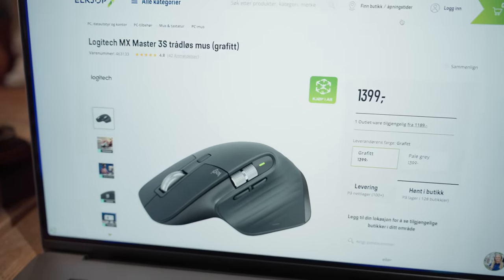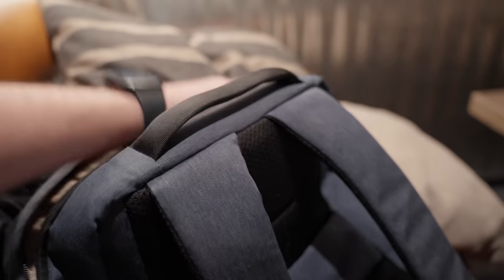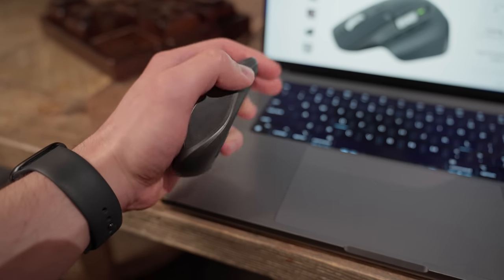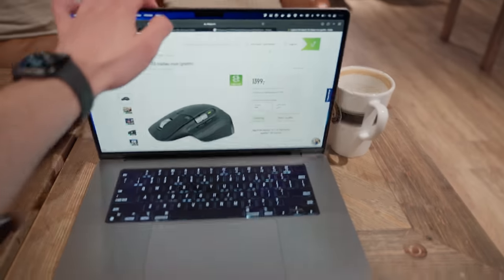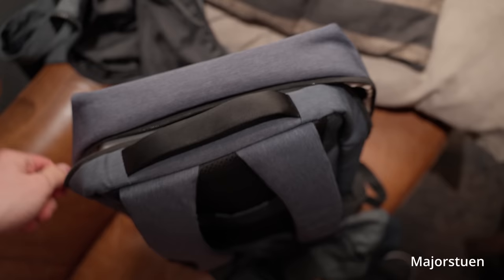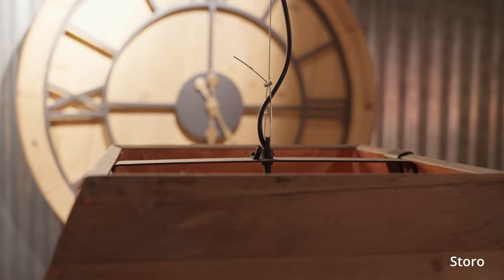One final thing I wanted to do is get the new mouse. I mean, I already have a mouse, but it's kind of small for my hand and I didn't really notice at first, but it was very uncomfortable to use. So let's head out to Meierstuen station to catch the train and then we're gonna get the mouse on Sturo and then I'm gonna head home and unbox it.